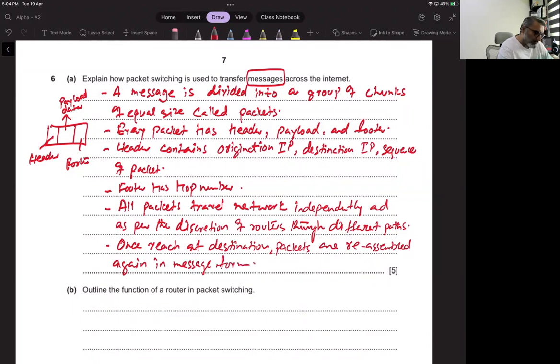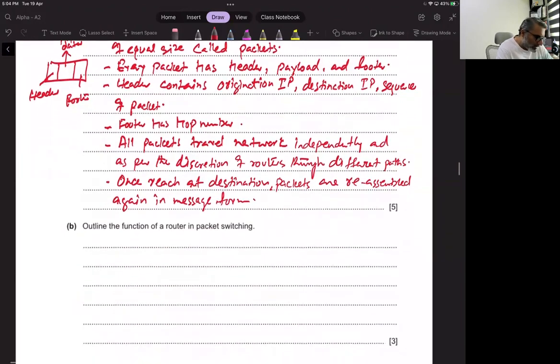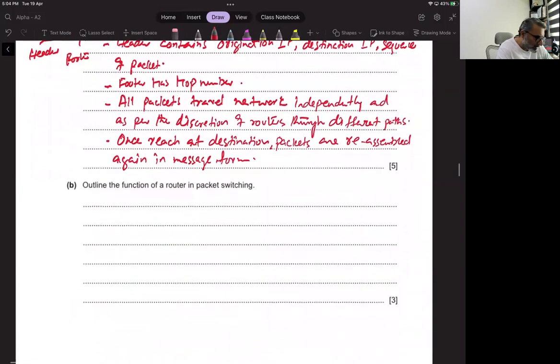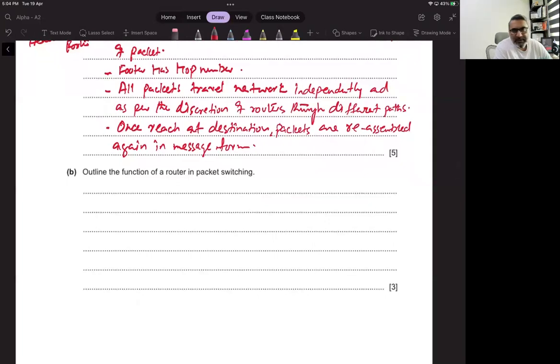I think that's enough. Okay. Outline the function of a router in packet switching. What does a router do when it receives a packet? This is what it means.